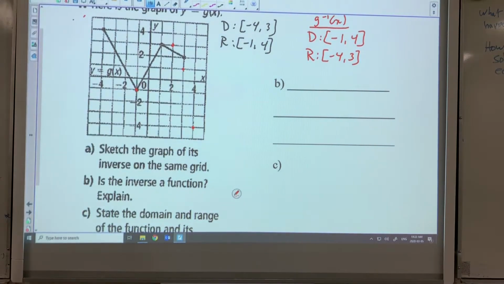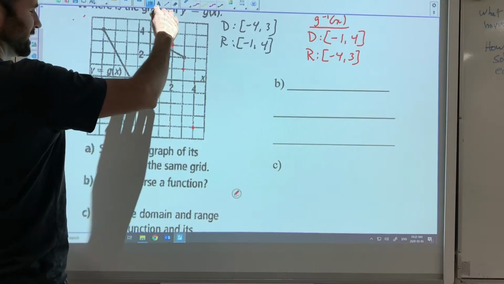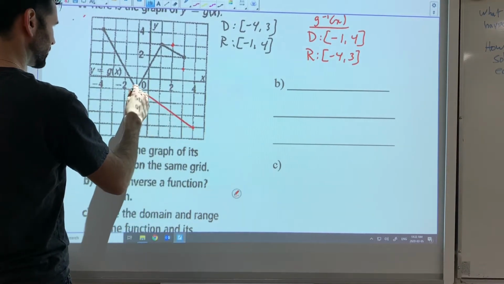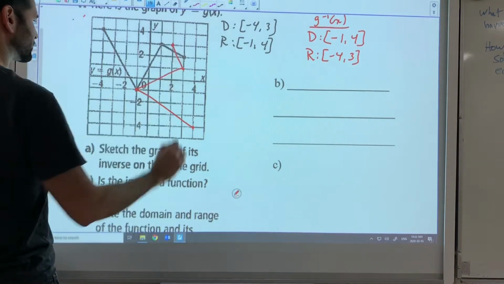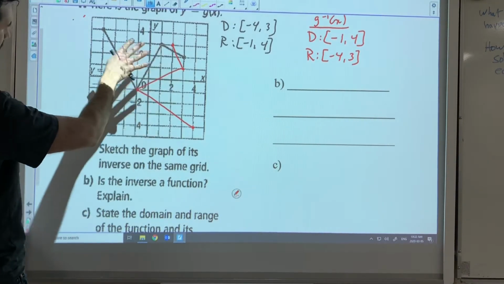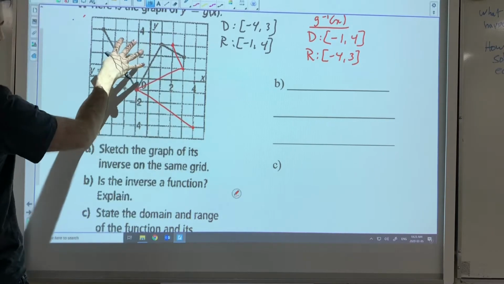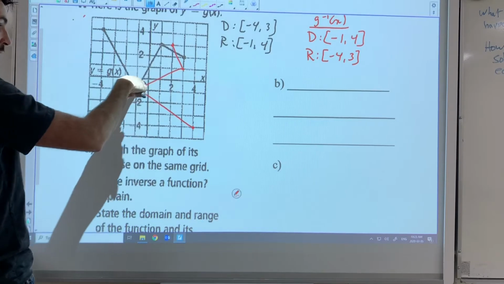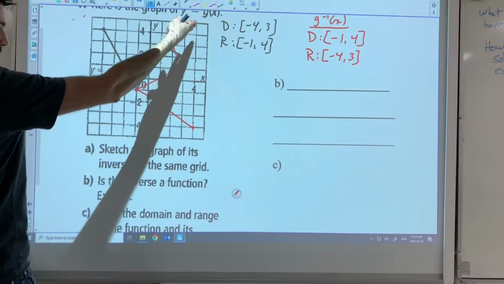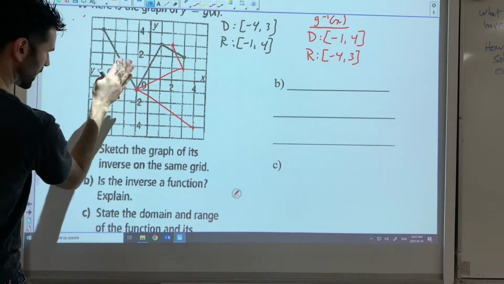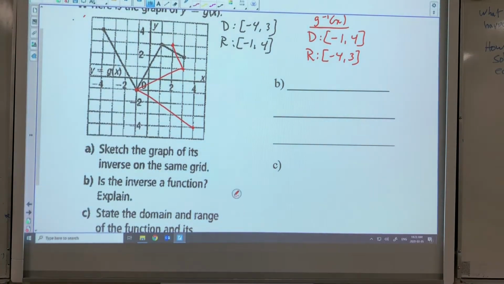Excellent. Do you guys remember how to connect the dots? Yeah, top to bottom or bottom to top when you're doing the inverse. So I'm going to go like that. And then kind of say like, okay, if I imagine line y equal x, this thing flipping over it. The reason this point doesn't move is because it's on the line y equal x. So any point that lands on that line won't reflect, right? Because you're reflecting over that line. It's on the line, so it actually just ends up pivoting. So that actually makes sense.